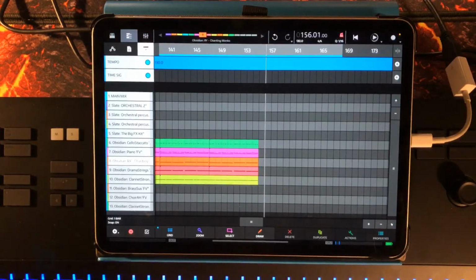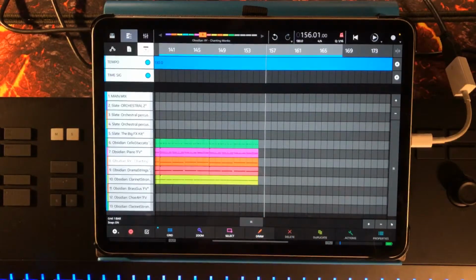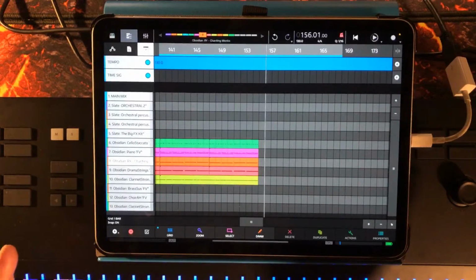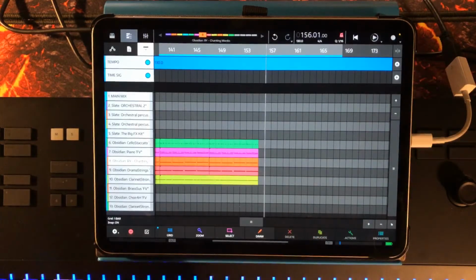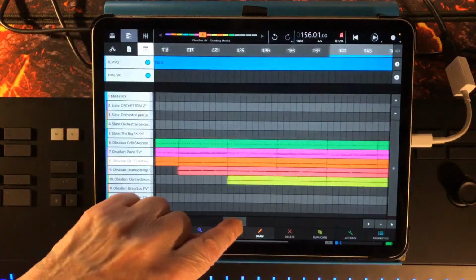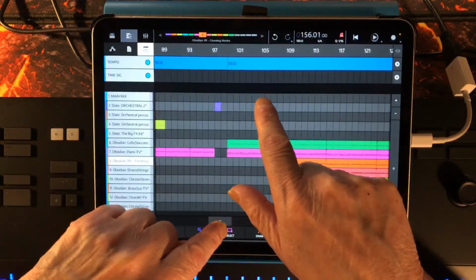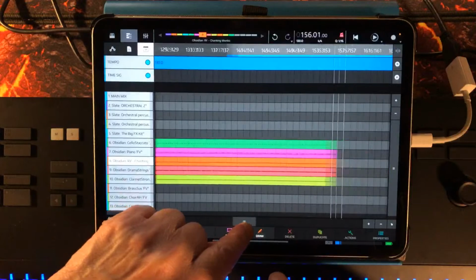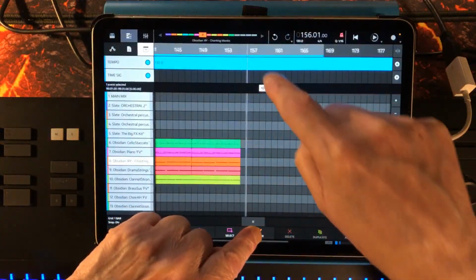I wanted a tempo change, but I wanted it to ramp down. I couldn't remember how to do it, so now I've sussed it out. I'm going to show you how to do it properly. At the moment, from the beginning, it goes 110, 110, 110, and then it goes to 130 for this middle section. And here I wanted to go to 80 BPM.